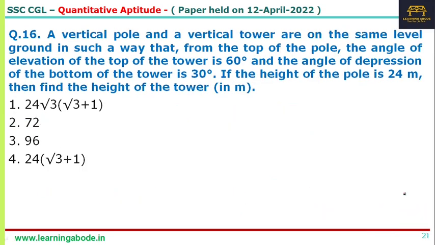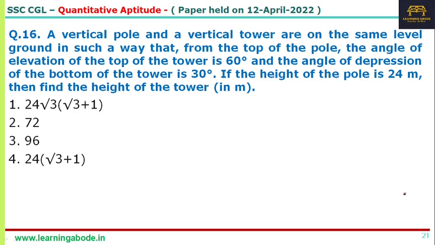Now question number 16, I'll give you a shortcut, please try to follow it. If you follow it, we can get the answer very quickly, but the prerequisite is that we have to know the relationships. When you talk about heights and distances, of course we are going to talk about the right angle triangle. In a right angle triangle with angles 45, 45, 90, we know the relationship between the lengths is 1:1:√2.